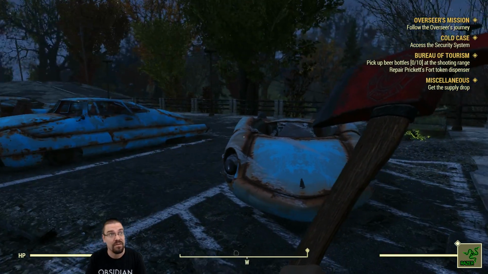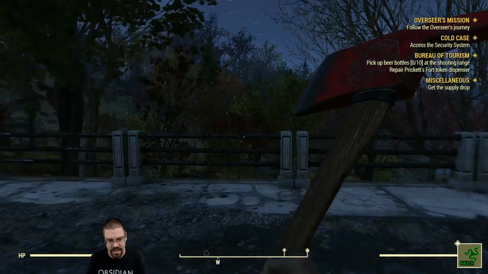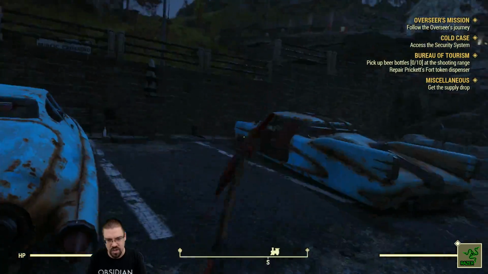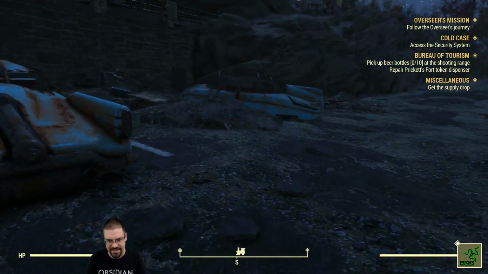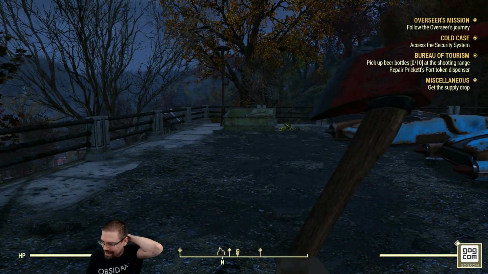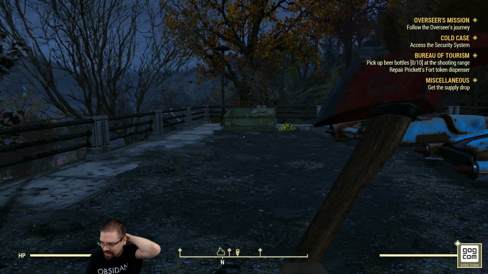Yeah, this is the FOV for everyone freaking out in chat. This is the default FOV. And look what happens when you swing melee weapons. The camera goes all over the place. Like it is, yeah. Woo. Yeah. So it's a little bit hard.